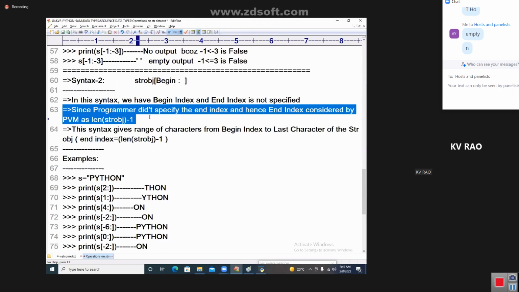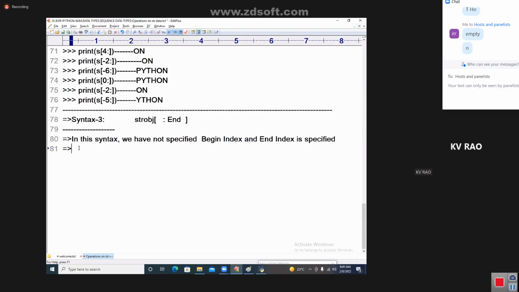Here, since the programmer did not specify the begin index, the begin index is considered by PVM as the initial index. Whether you observed or not, the initial index is nothing but 0 by default.